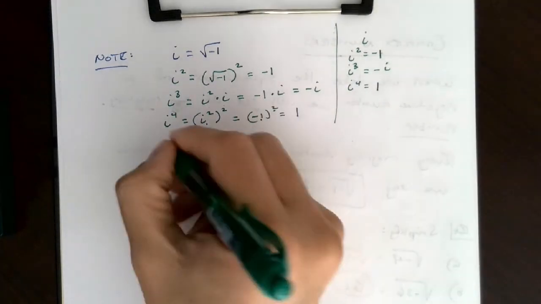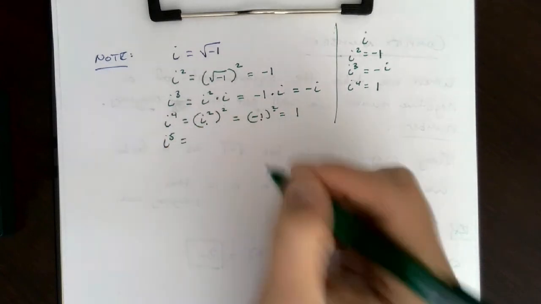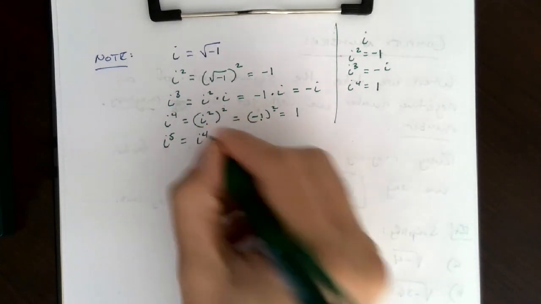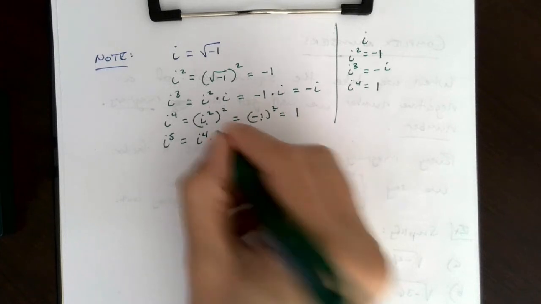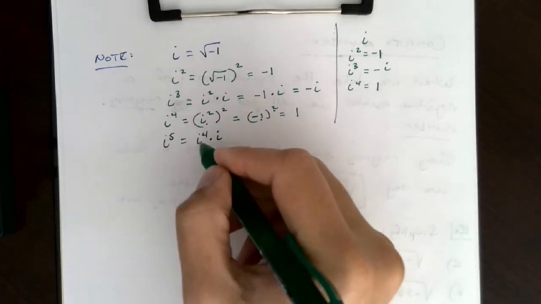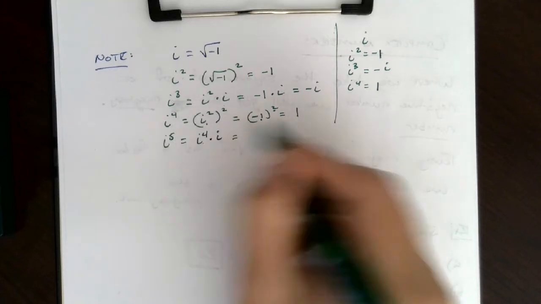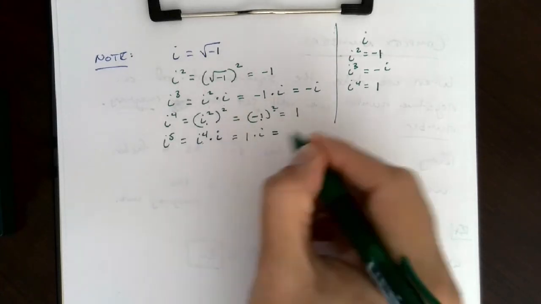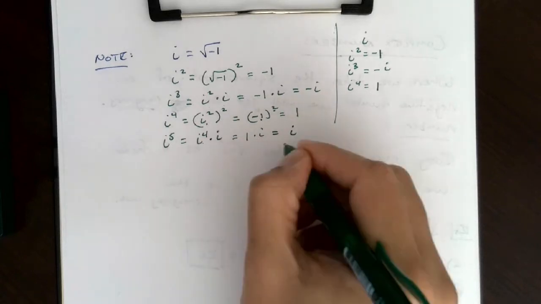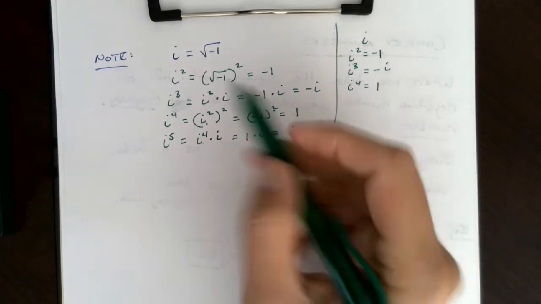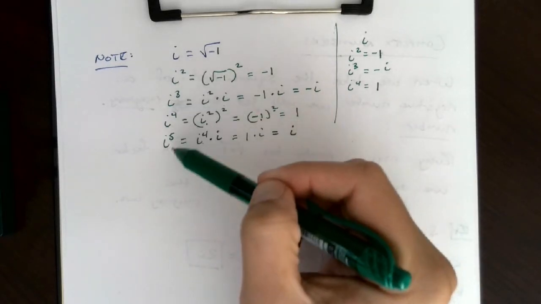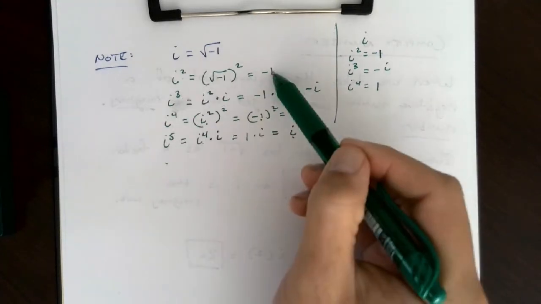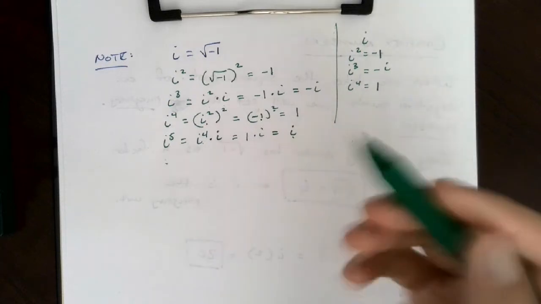Now suppose I was to do this for i to the fifth, right? I'm going to keep going with this. Well, i to the fifth, I could write as, it's the same as i to the fourth times i. Well, what's i to the fourth? i to the fourth we just found is 1, so it's 1 times i. And what's that equal? That just equals i. So i to the fifth now equals i. And what you can see is going to happen is, it's going to become cyclic. So i to the sixth will be the same as i squared, being negative 1, i to the seventh, and so on.